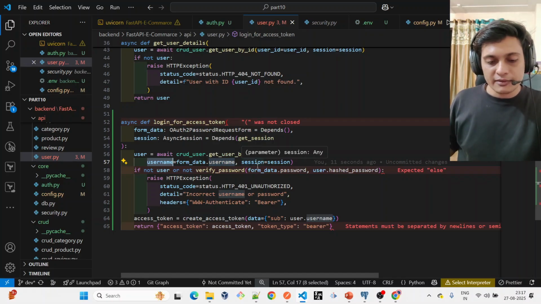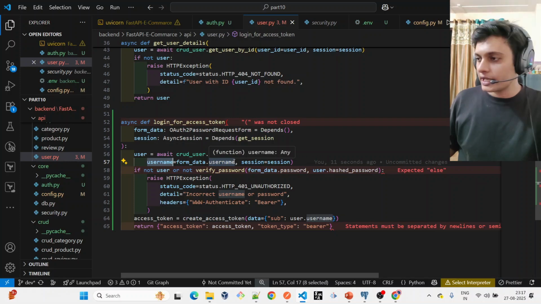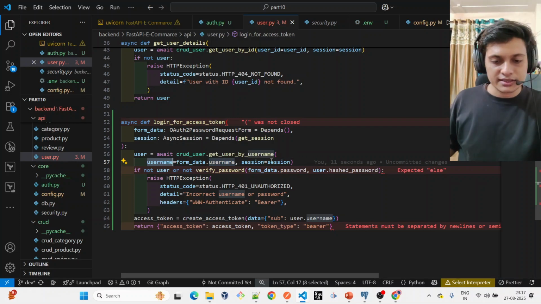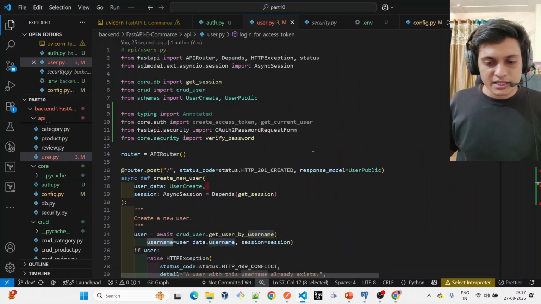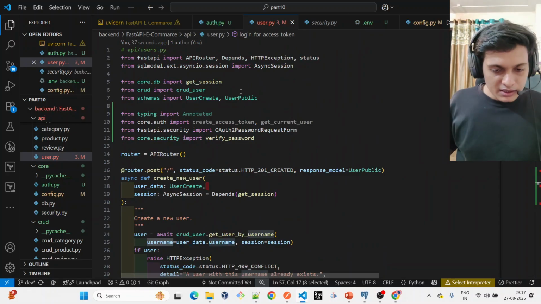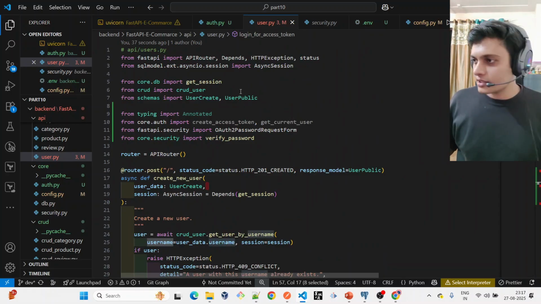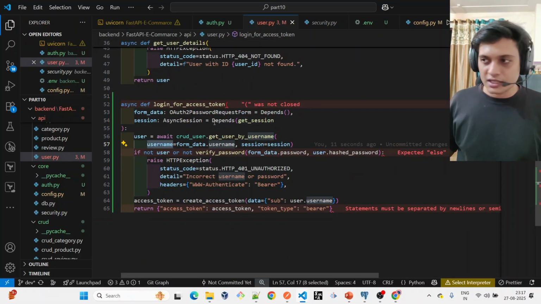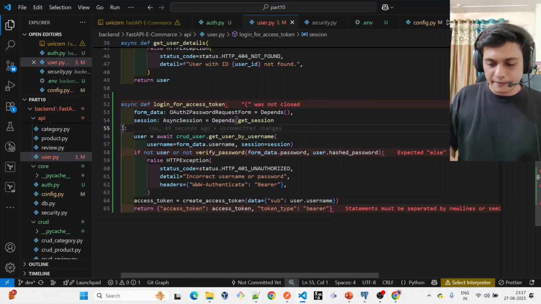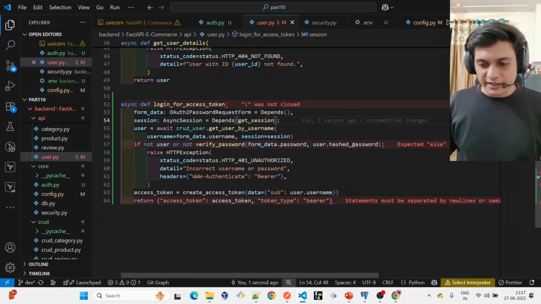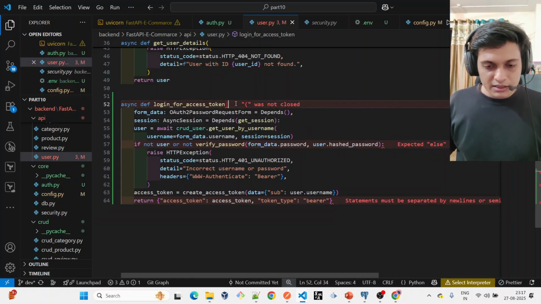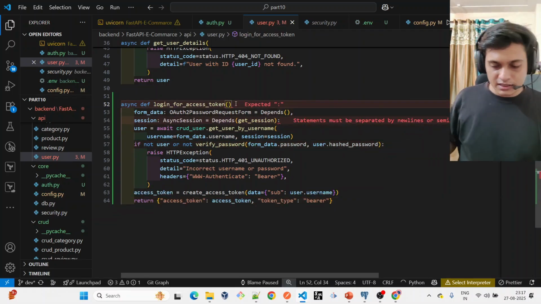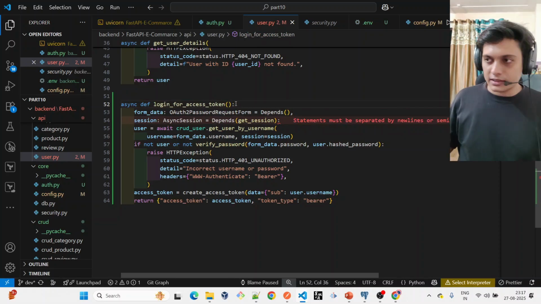And session equals to session. Where is the session coming from? The session is of type get session. Fine. So I have this session, I have this password.